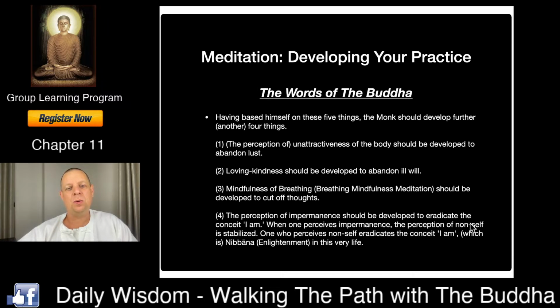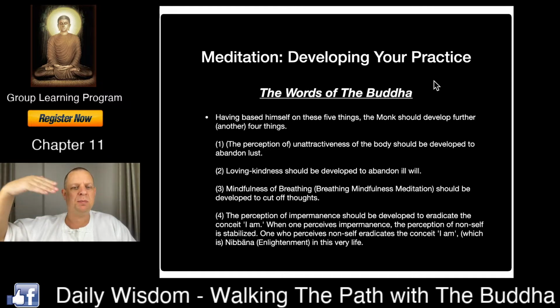All right. So now I'd like to share with you some words of the Buddha on meditation so you can see the four types of meditation that he taught. These are his words, where prior to this, he's talking about some other things to his students about what they needed to do in order to prepare for enlightenment and shape up their life practice for enlightenment. He's talking about these five different things. But then he gets to these four things that he's now describing that need to be developed in order to make your way to enlightenment.